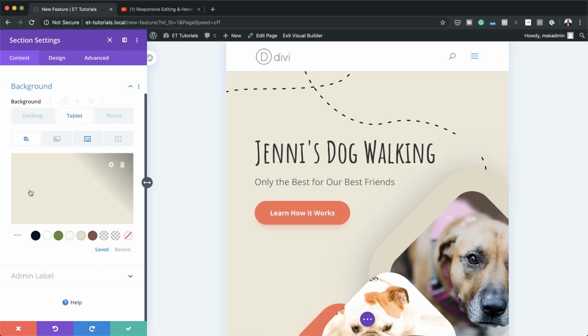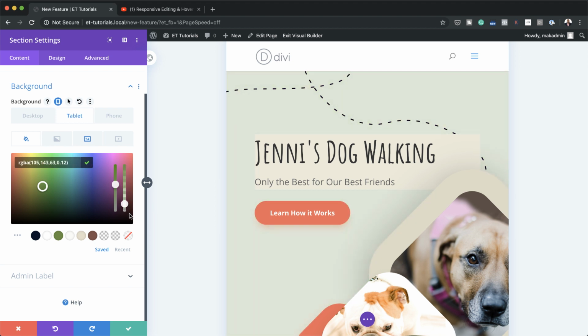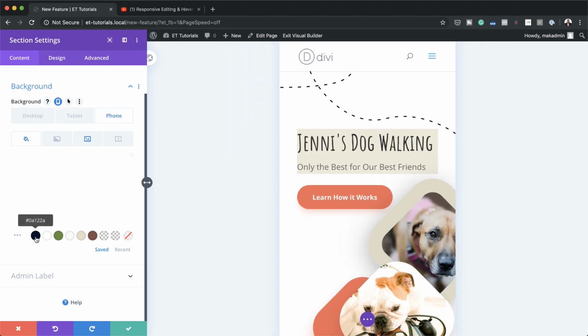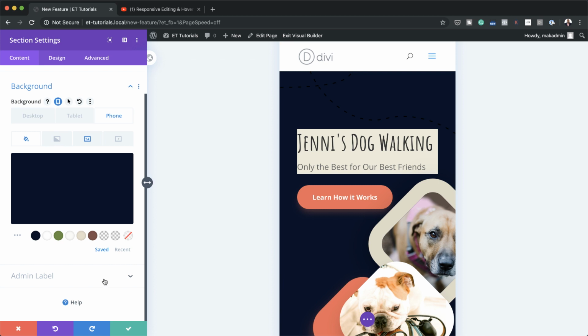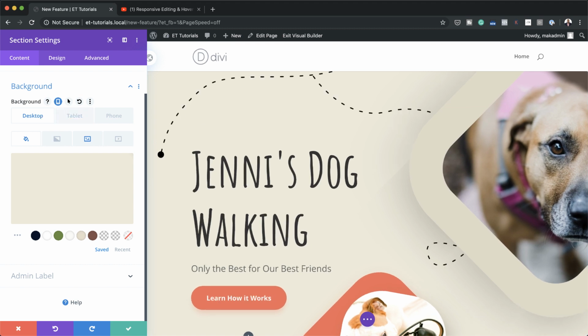Okay. Now in my tablet here, I can pretty much, let's say, I know it's going to be ugly, so please forgive me. In fact, you know what? Let me try and just make this. Yeah. Okay. So let's say on tablets, when they visit my website, this is going to have a white background, and then on the phone, it's going to have this really dark background. So I'm just doing this for illustration purposes so that you can see how things look with different screen sizes.